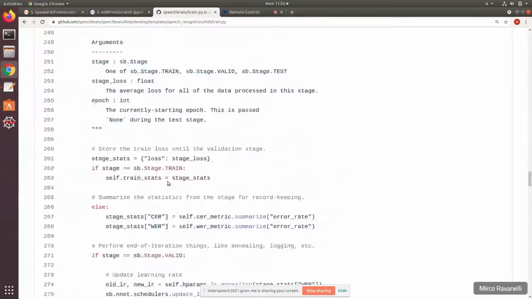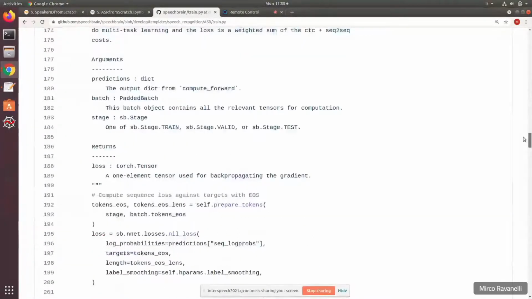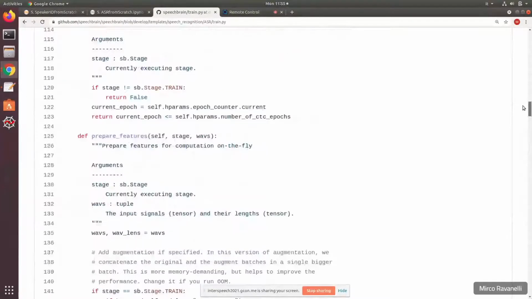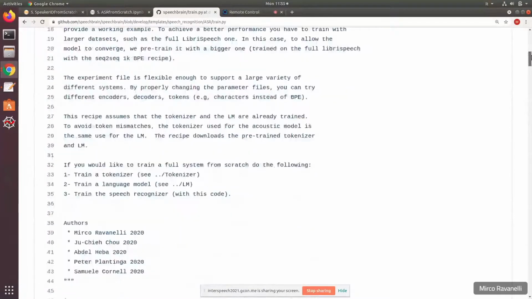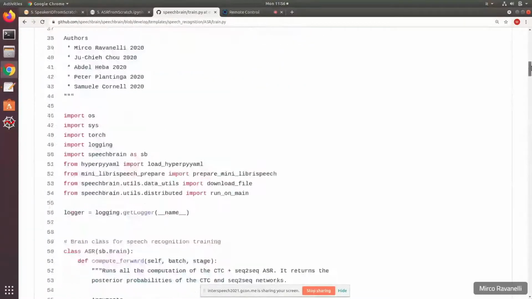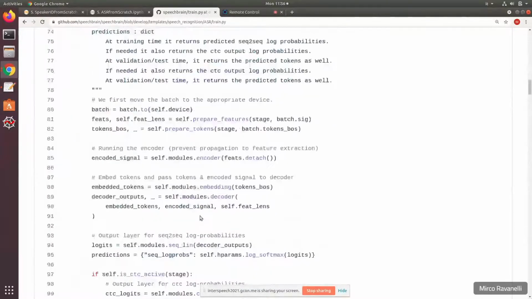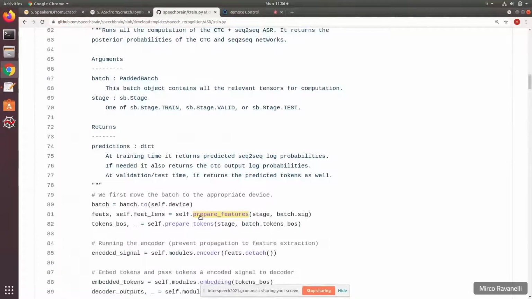So this is a pretty elaborate recipe because there are many components, but on average, everything is even simpler. If you take a look at the speaker ID recipes or speech enhancement, they all share the same structure, even though the tasks are different. What is different is the way you perform the compute forward and the way you compute the objective, but all the recipes for all the tasks share exactly the same structure.